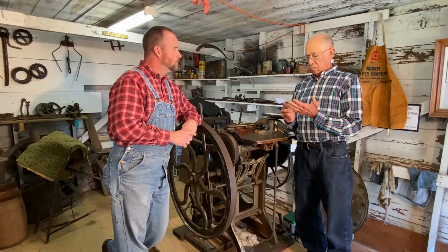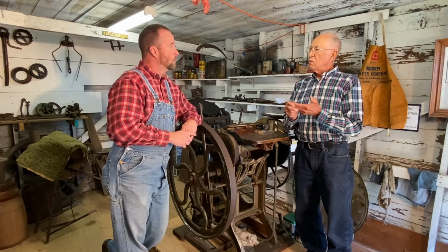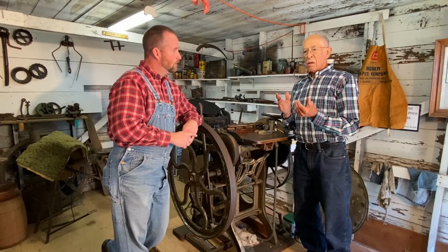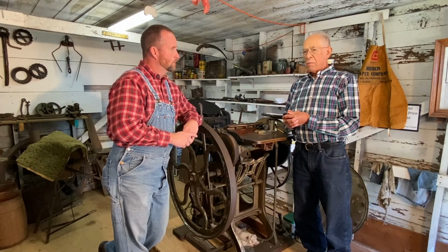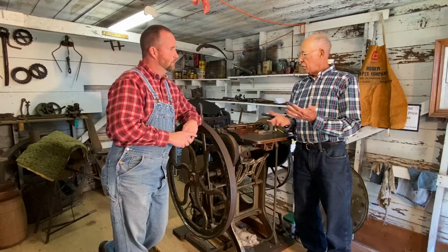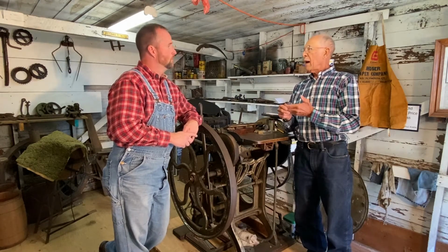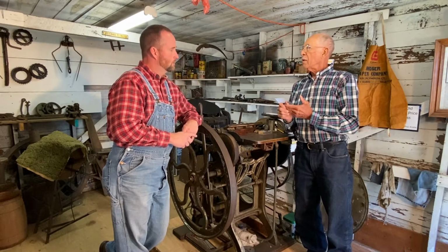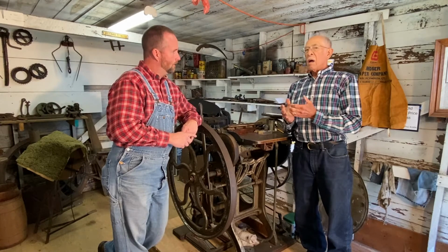You can print on many different things: tin, leather, wood, steel, and of course we're going to do paper today. And you can use many different things to print with. You could use grease, you could use paint, varnish, lacquer, you name it. Water. You got a watermark on a piece of paper, that's done with water.